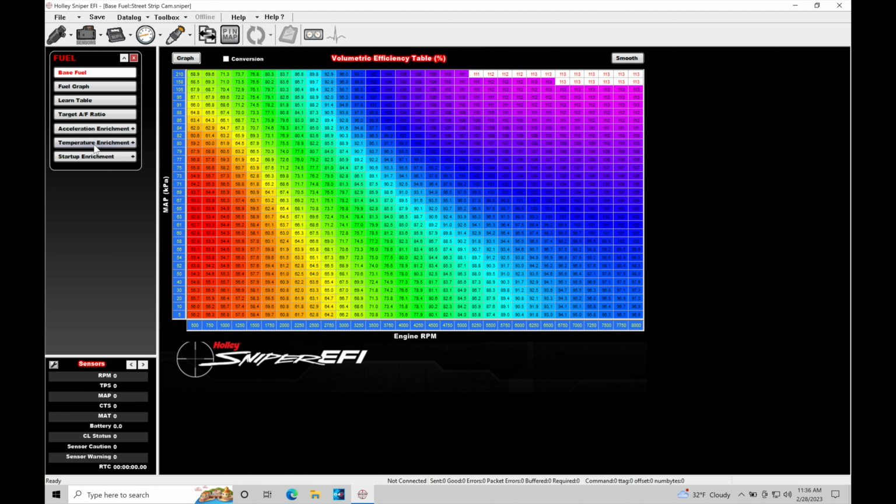So the table represents one, the engine up into the normal operating temp range, and two, steady state airflow operation. It's really important to understand that, because as we go through the next few tutorials talking about things like our temperature enrichment or acceleration enrichment, these are going to be modifiers on top of the base pulse width that's calculated coming from our fuel table here, or the volumetric efficiency table. So a very, very basic but very important detail that we definitely want to take away from this.